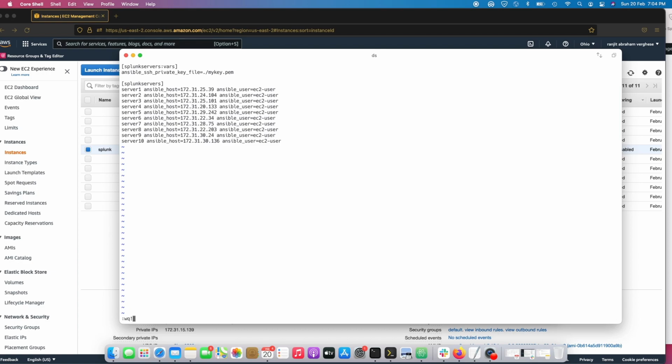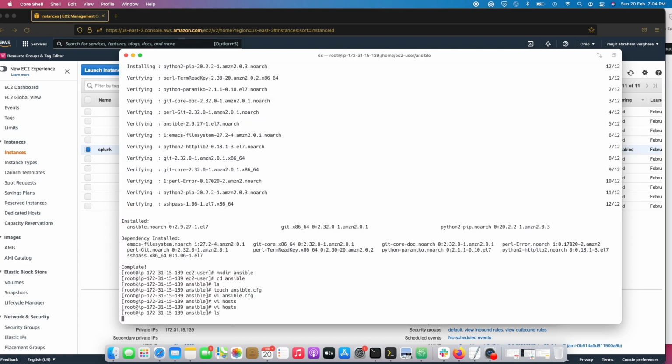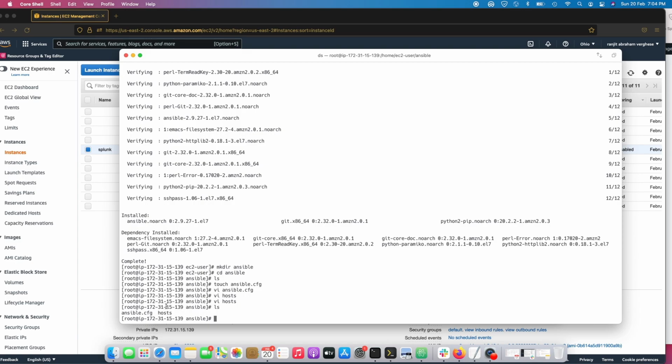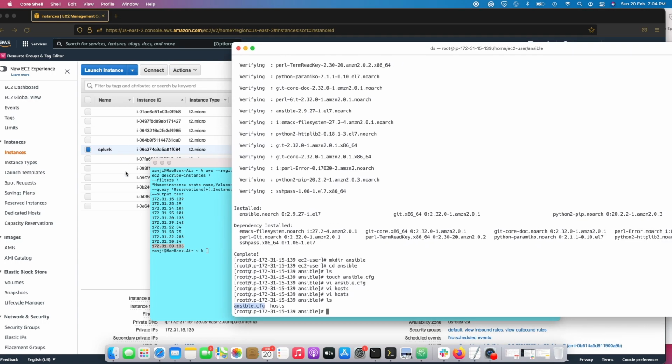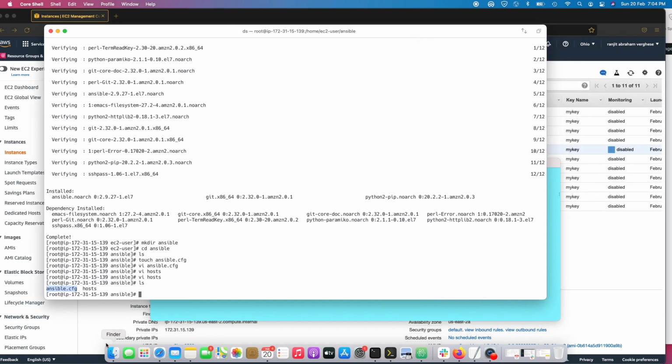We are going to save this, and now the last thing that we need is to import the key file, the same key file that we used when we created the servers, right? So I have the key file with me here. Let me just bring that file in.